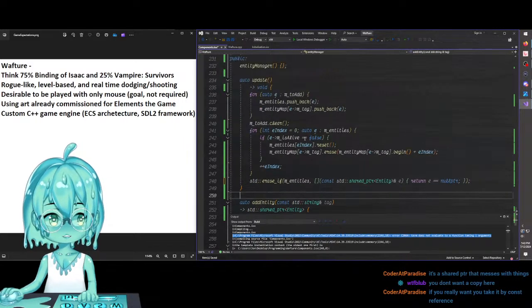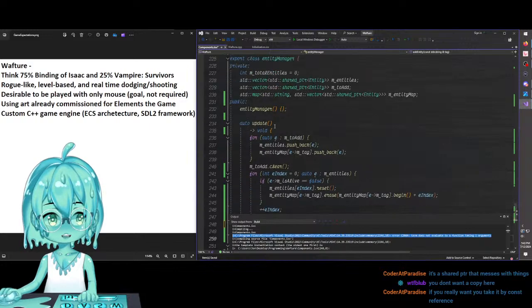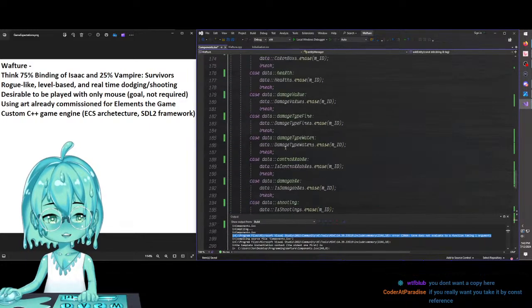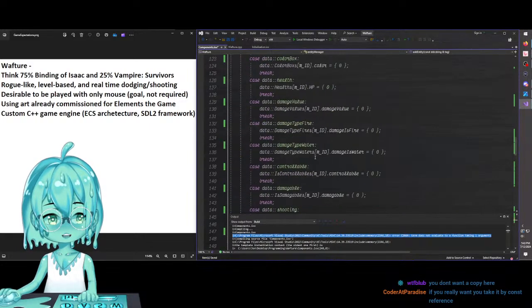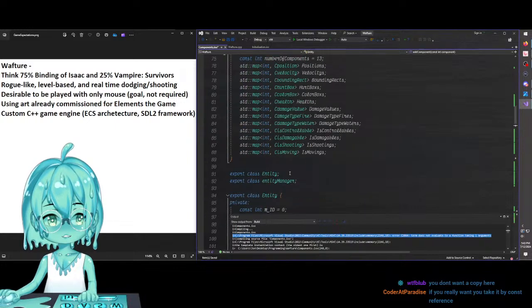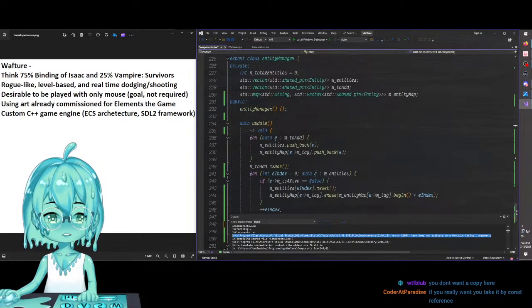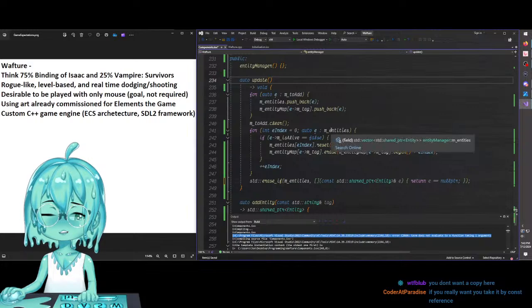I mean, we probably should. In fact, a lot of these can be const. I'm really bad about implementing const. It's something I'm not good at, although I say that as I have const everywhere. It's something I'm still trying to get used to, the idea of just always const everything.